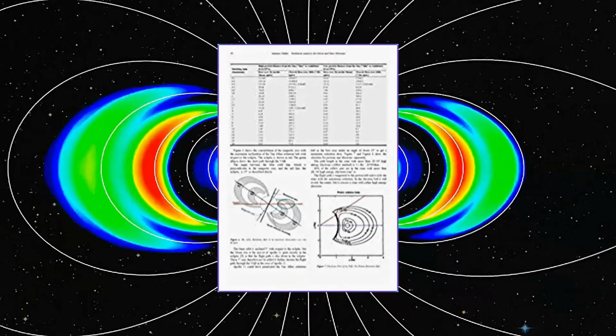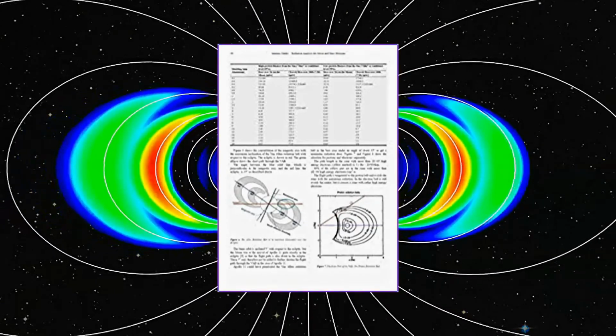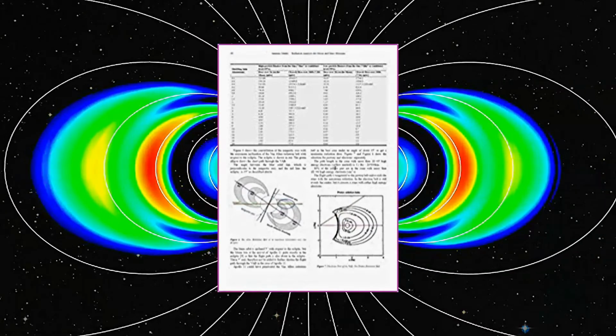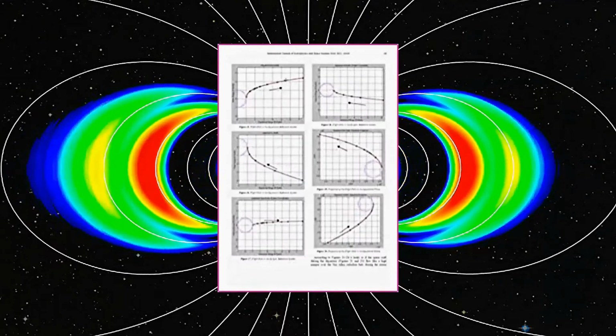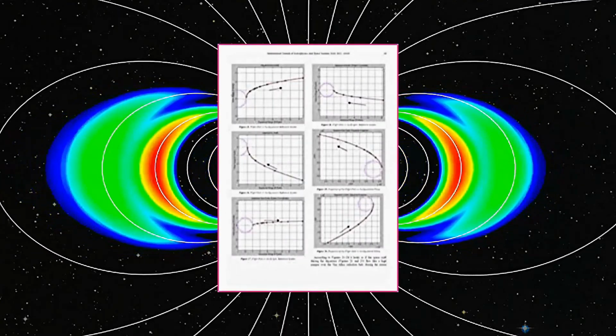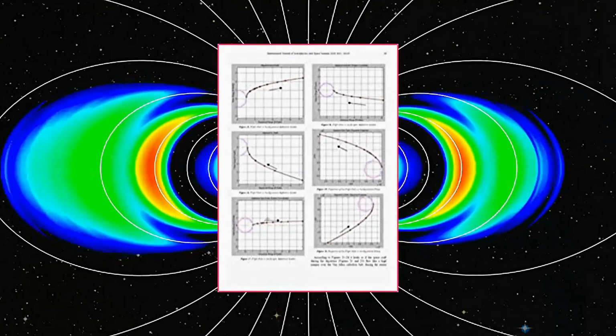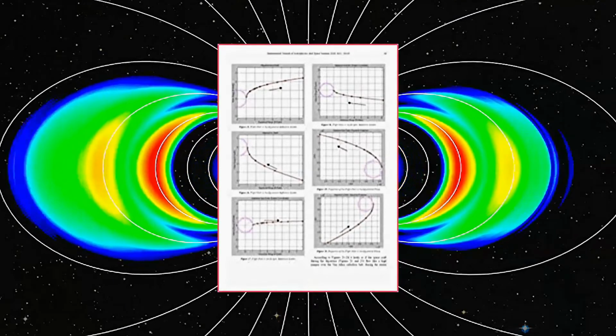Here's the 3-degree off plane. They put this nice red line in it. That's 3 degrees off the equator, if you can imagine that. And they've got mathematical formulas to prove that it is. See how they pull this around and it comes in, this is supposed to be the Earth here, and it goes around the edge, and it goes around the edge this way, and they do it from all different directions.